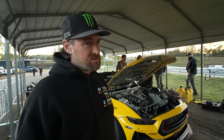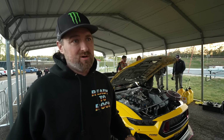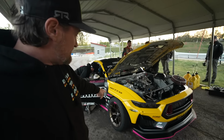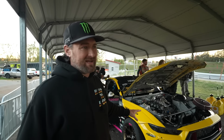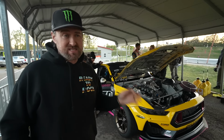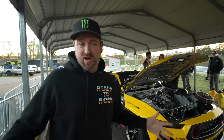Good news is all the cars are running amazing. All the standard systems are great. The changes we made on the front end are phenomenal. We went up to a slightly larger Nitto NT05 in the front to help with some of the lack of front grip we had last year when the cars hooked up, and that seems to be working extremely well. Chelsea tested that at Irwindale last year. So I would say we're like 90% awesome.